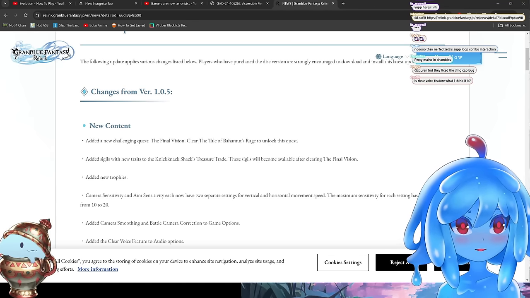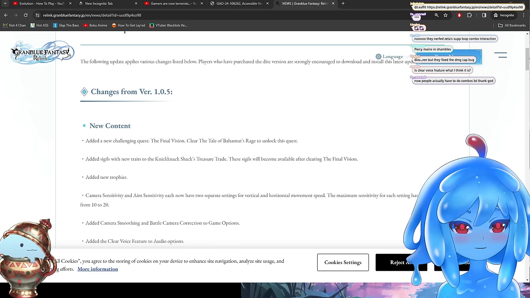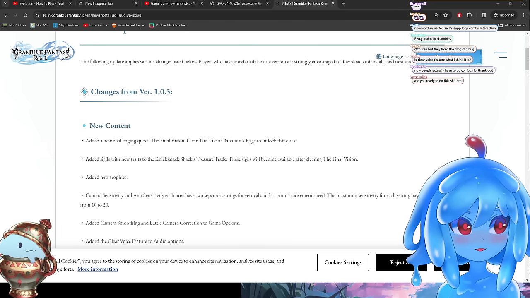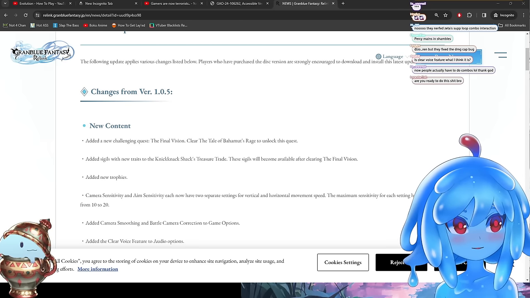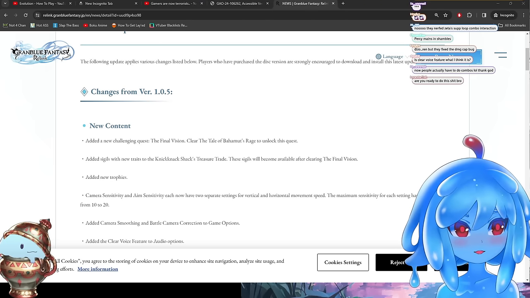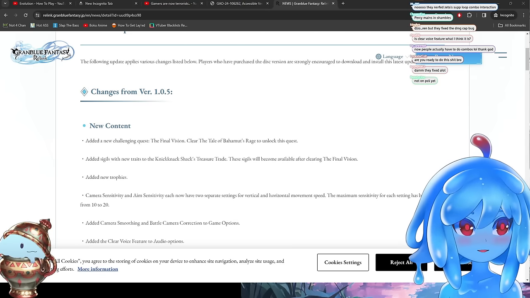What's happening? Wait, do I have it now? Wait, is the patch actually out? Like, the patch is actually downloadable? Hold on, wait, what version? Let me check. Properties. Updates. Version. Installed content updated.